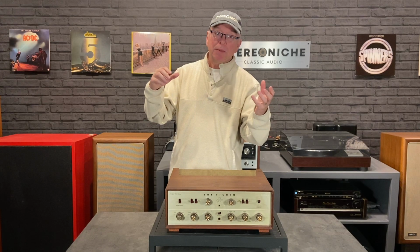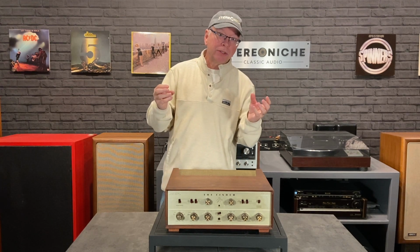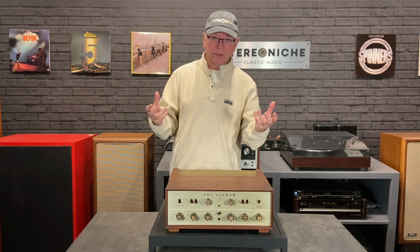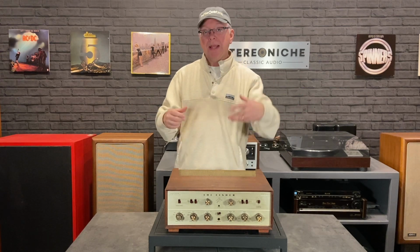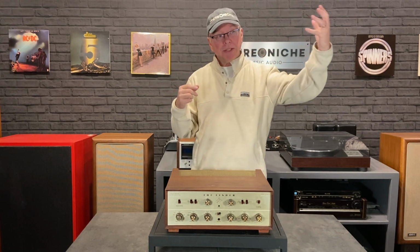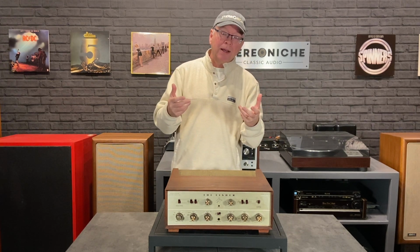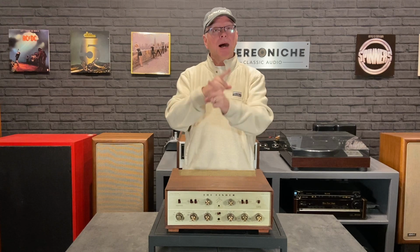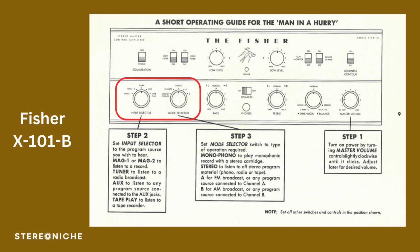Back in those days, a lot of the stereo hi-fi enthusiasts were considered folks who listened to orchestral music. And when you're going to listen to an orchestra, they're set up a certain way, where the strings are on the left. So naturally they want to hear the strings coming out of the left speaker. But when records were being cut, sometimes they were cut oppositely, and then those were reversed. So instead of having to swap your speaker wires around, you had a switch, and you could just switch those back and forth so that they were in the appropriate location.